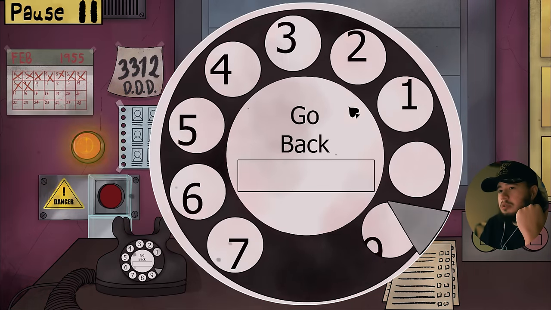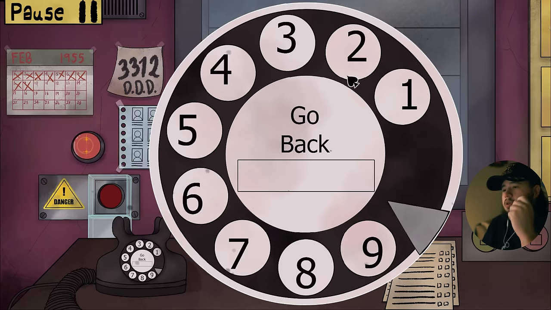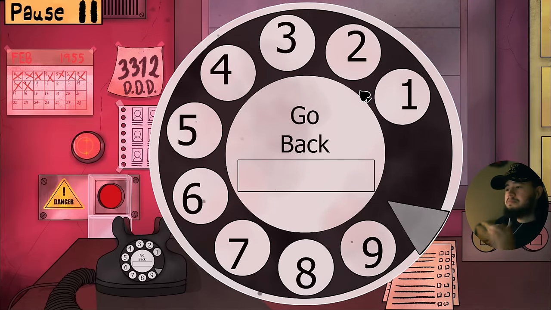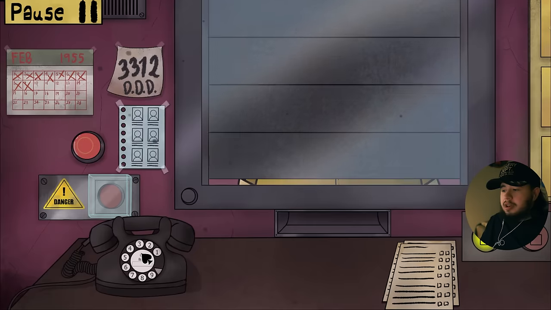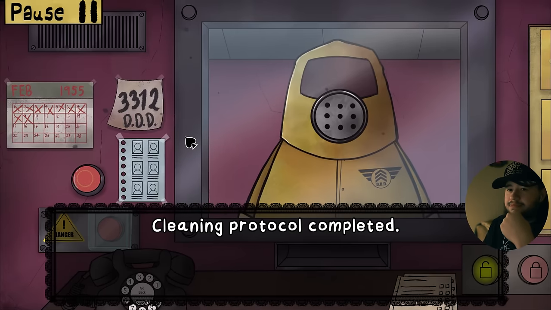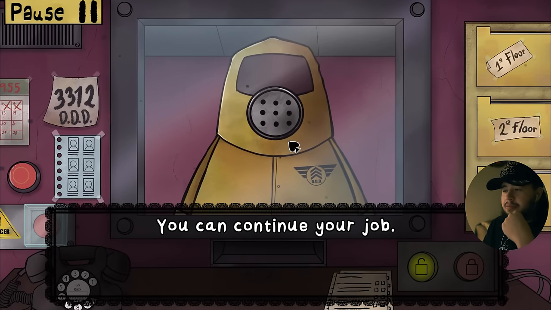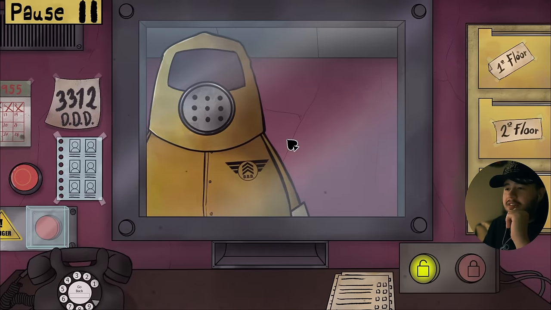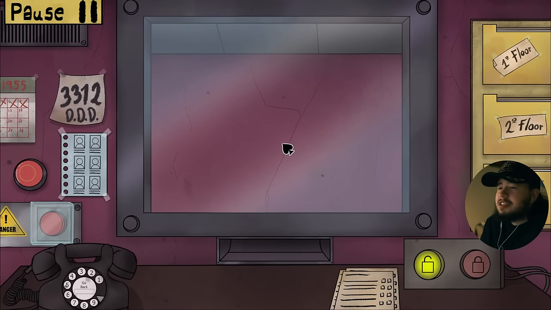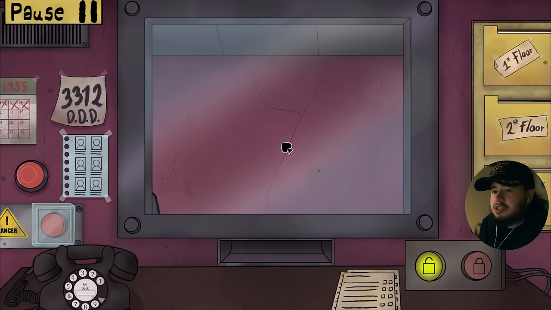3-3-1-2. There you go. Too easy. Just too easy. Cleaning protocol completed. You can continue your job. This might actually be the easiest game I've ever played. Unless it gets tricky, like it magically starts increasing in trickiness.